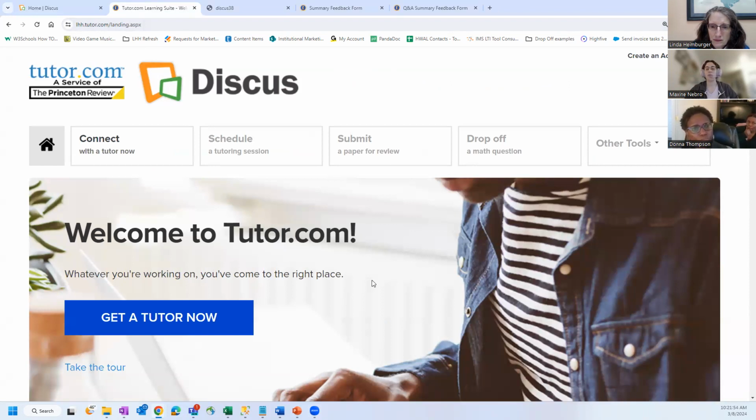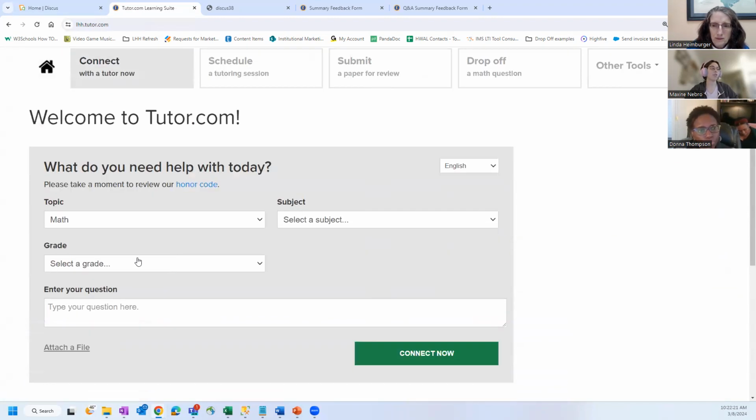One of the things Linda did mention is that we do not require accounts for patrons, for students, for anybody trying to use the platform. They are not required to create an account. That being said, creating an account does give you a whole lot of extra things that you can do. But if people just want to connect with a live tutor, which is available 24/7, they can come in, click connect with a tutor now, and anonymously connect with any of our tutors in any of our subjects.